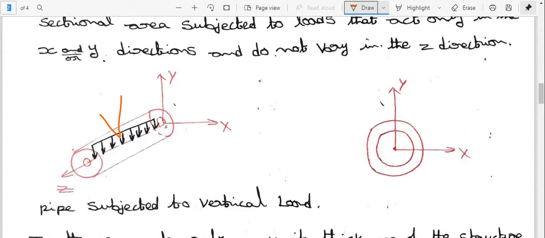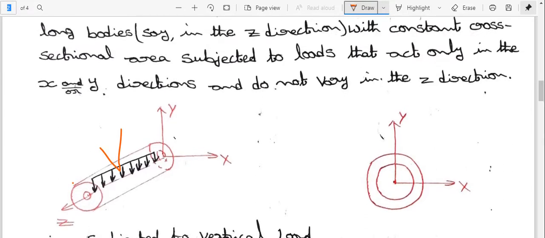Here this can be transferred to a z direction, but because we are considering only two-dimensional analysis, I am considering x and y coordinates. That means a single plane. The shape change of the material happens on the single plane, and the load is acting on the single plane. The deformation in a particular direction is constrained.